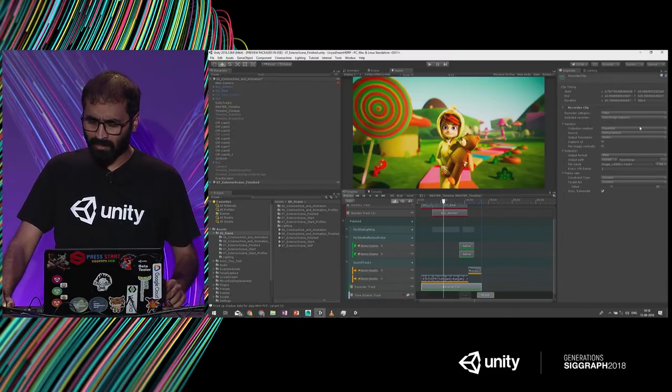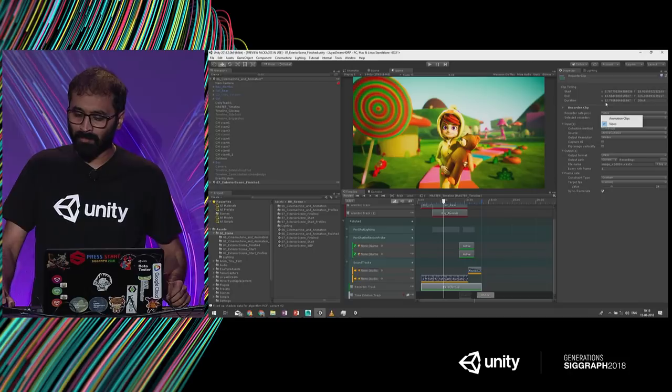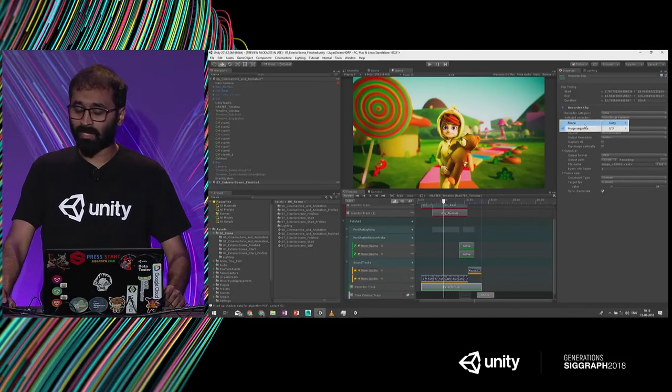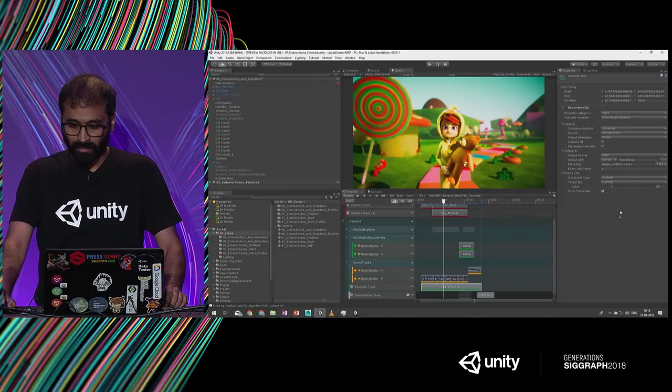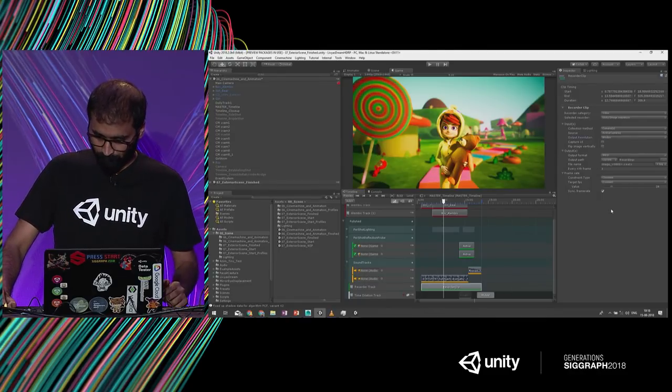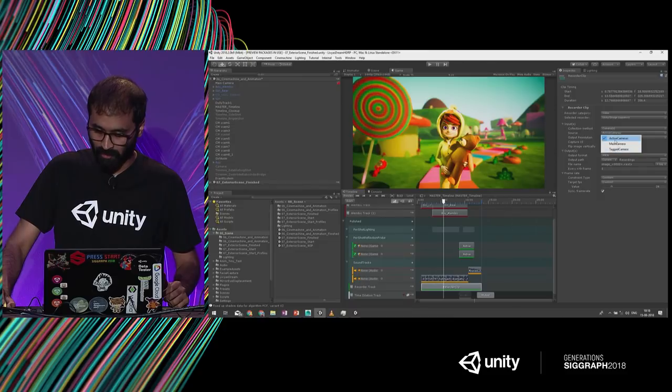Same thing as I added last time. Rather than using animation clips, this time I'm going to select video. And in video, you could have either a movie or image sequence. If you select an image sequence, your resolution can be up to 8K. And the source has to be your cameras. Sorry, your collection method has to be your cameras.